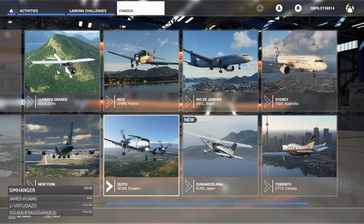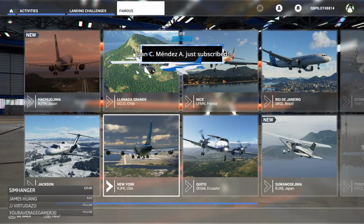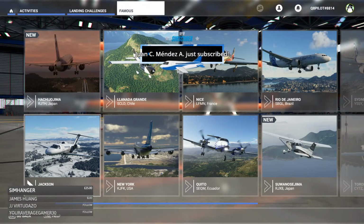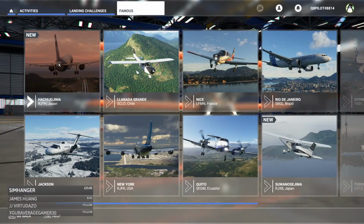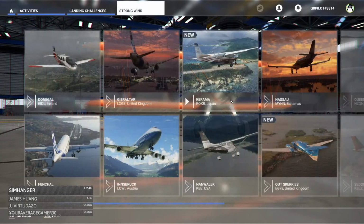Thanks, Benny. Glad you enjoyed it. All right, we're gonna do one more for Benny, unless someone else would like us to do something different. But I think JFK. What do you guys think? This one looks interesting. And this one looks interesting too. Try the major crosswind. Okay, so strong wind, these are the ones.